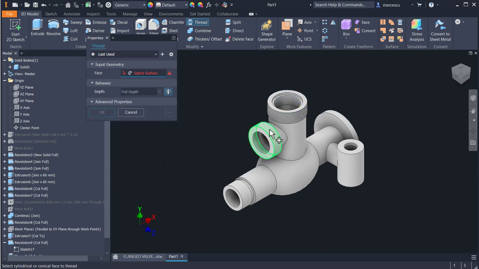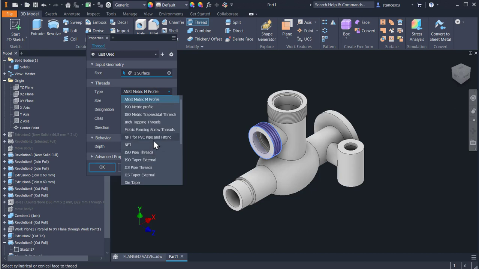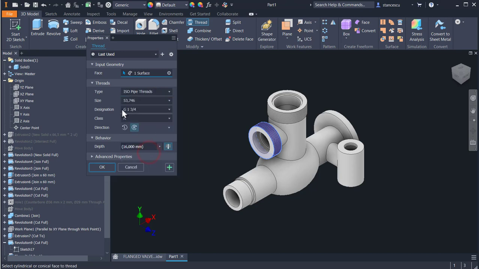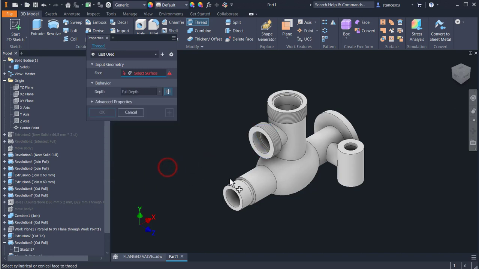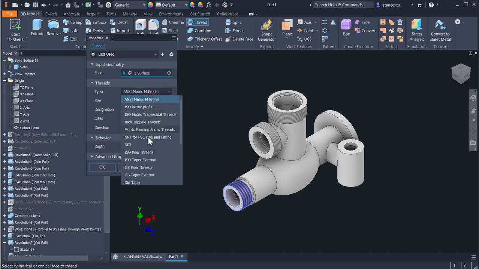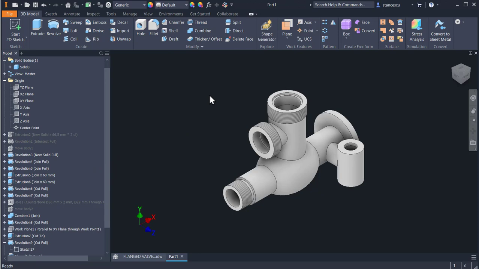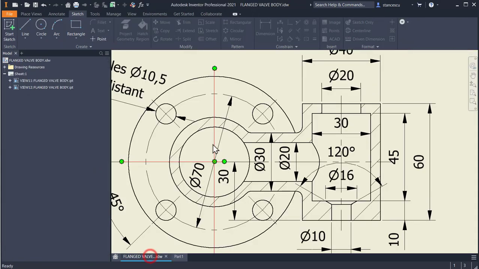Plus this, ISO pipe threads 1 3/4. Okay, plus ISO pipe threads 1¼. Okay.